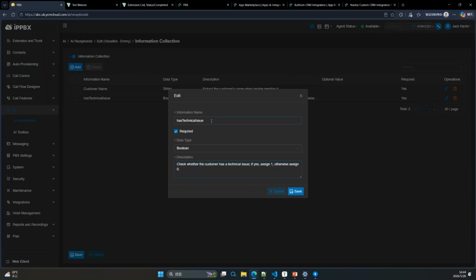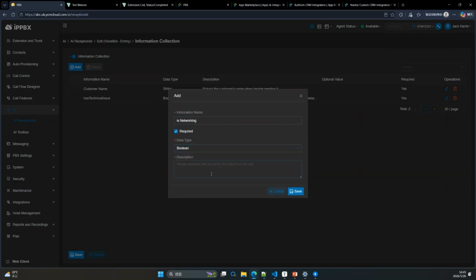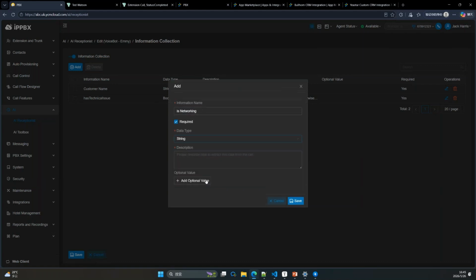Further, you can set up conditions like whether the issue is about networking. The AI agent will ask if you enable the required option. It will ask the customer whether it is a networking issue, and you select the Boolean type.